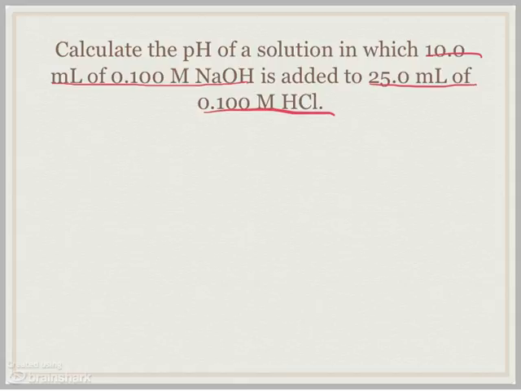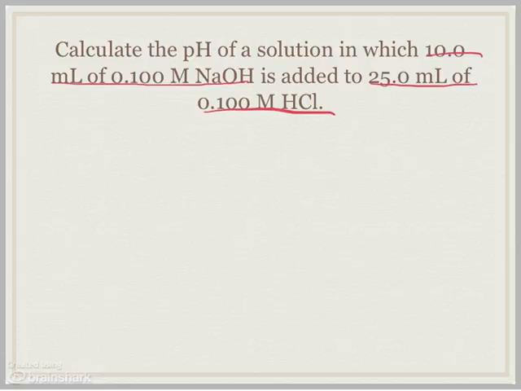Now, if you look at the NaOH and the HCl, your equivalence point, again, as I was saying, is when the number of moles of the HCl equals the number of moles of NaOH in this case. Well, if you look at your numbers, you have 10 and 0.1 of the NaOH, and you have 25 and 0.1 of the HCl. Those don't equal out, so you know right off the bat that you haven't reached the equivalence point, so you're going to be actually finding the pH of the solution not at equilibrium. So because of that, you don't need to have an ice table, because you're not dealing with any equilibrium in this case.